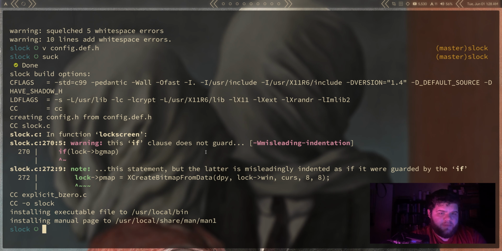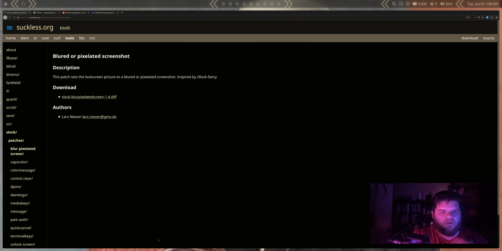It'd be nice to get some sort of notification, but that is cool. I think I'm going to mess around with this a little bit more, because the main thing here, the third act plot twist, I want to download ST, the terminal. Let's go ahead and not dawdle any further.